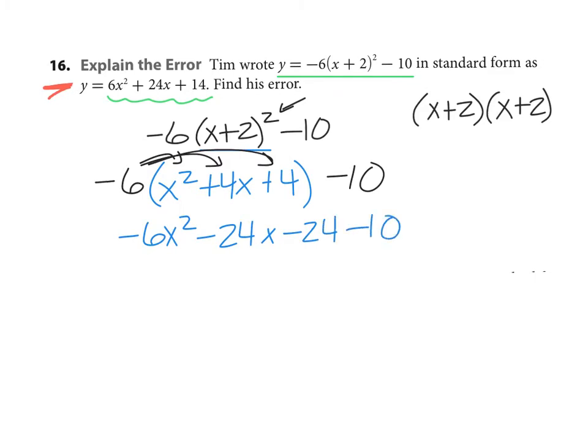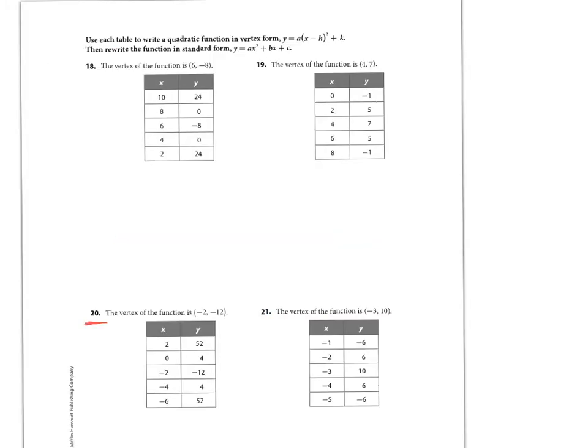Okay, so I'm seeing the error here. Right here, if you combine that, that should be negative 34. And he got a positive 14. So the problem goes back to right here. He didn't distribute a negative sign. So his signs were off, and thus he ended up with a positive 14, because this 24 was positive. 24 minus 10 is 14. Sorry about that. Skipped one page.